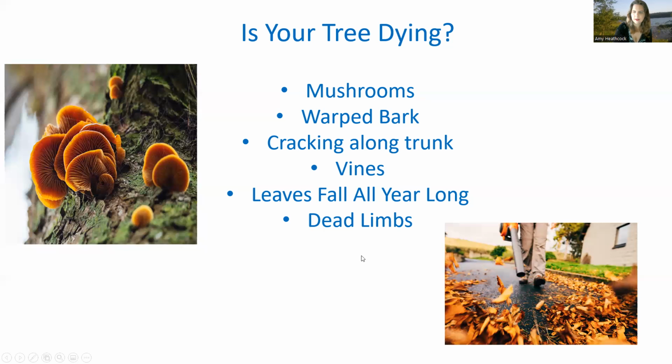Is there anything else I can think of that you need to look out for? Really, you need to look for any holes in the tree from where the dead limbs have already fallen, and if there are any hollowed out holes in your tree, like if there are birds living in your trees, not like they made a nest, but if they're living in the trunk, or you have squirrels living in the trunk, your tree needs to be looked at. It's probably already started to die.